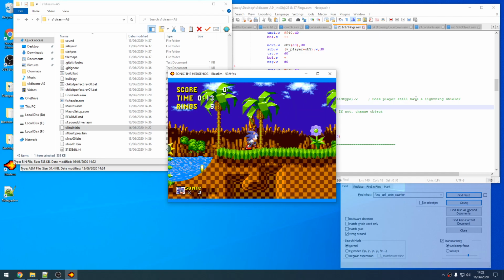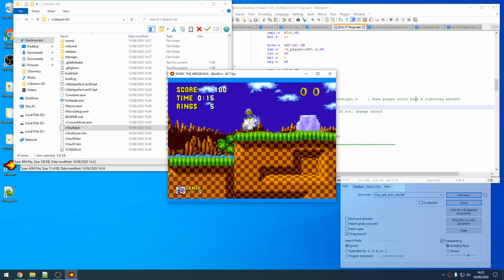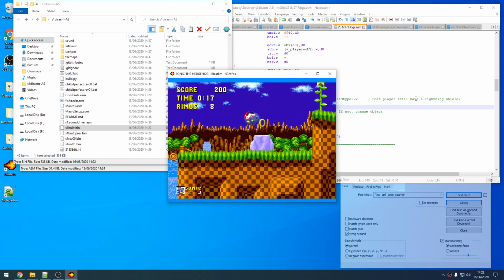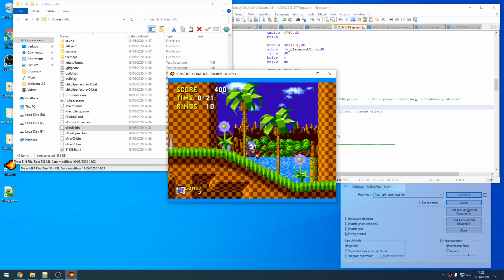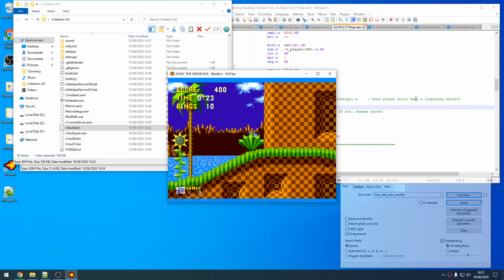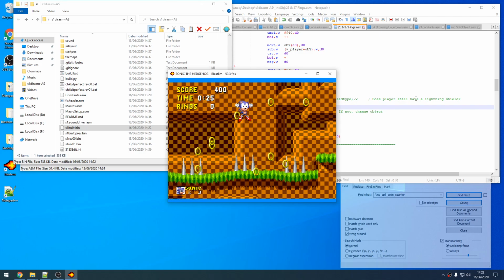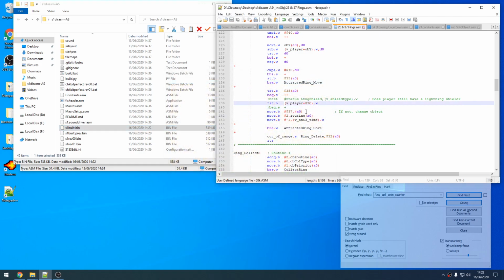Look at them go. Please don't pick them up, Sonic. Jeez. Dead, because that's not a bug at all. Right, so yeah, apparently I'm just having a really hard time detecting that Sonic is jumping. I guess I don't really need that to work, but I'd rather it worked. Really, why isn't it working?